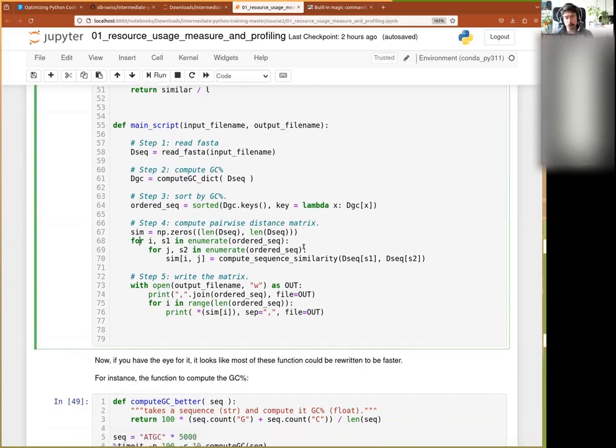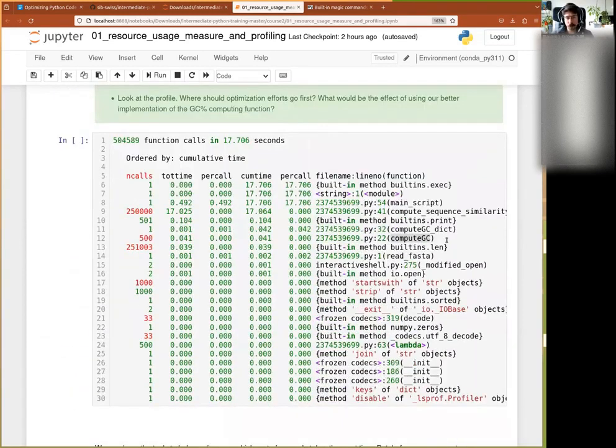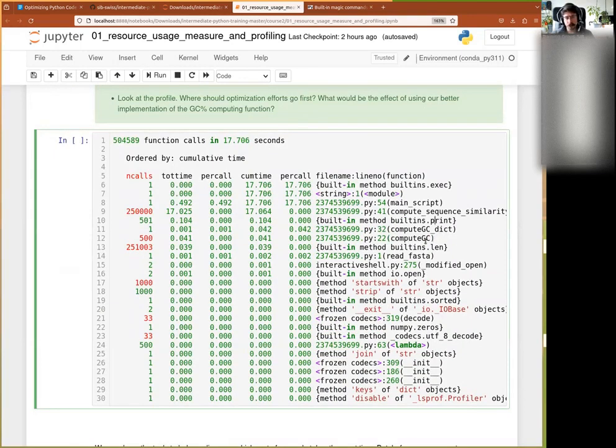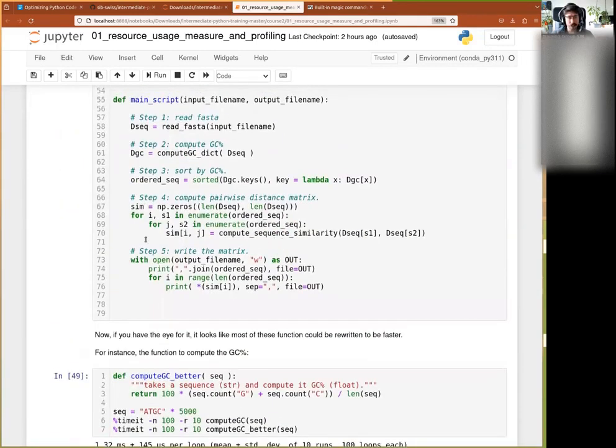Although I want also to point out that when we look at our profile, most of the time spent on the sequence here is spent on the function itself, okay, and not on the for loops around the function. So optimizing this access there around it would have minimal effect. But then again, that's for Python. Maybe in C++, we would spend more time with this access there before we enter the function, so it might have more effect.